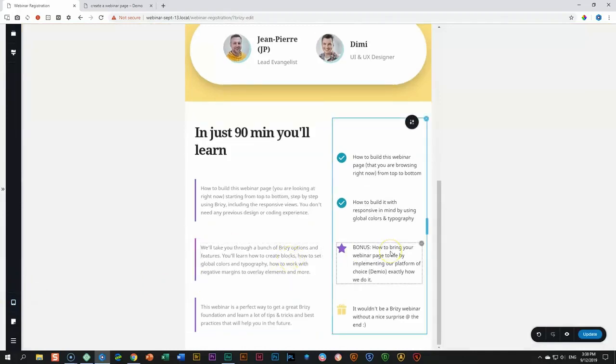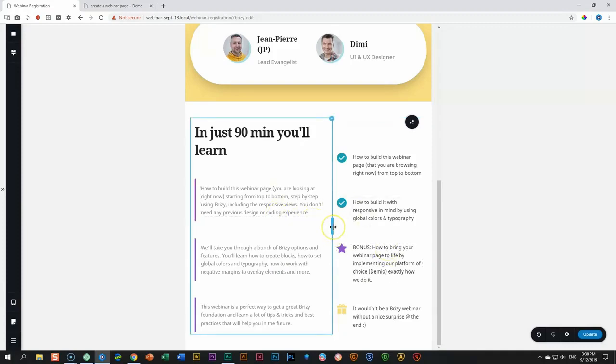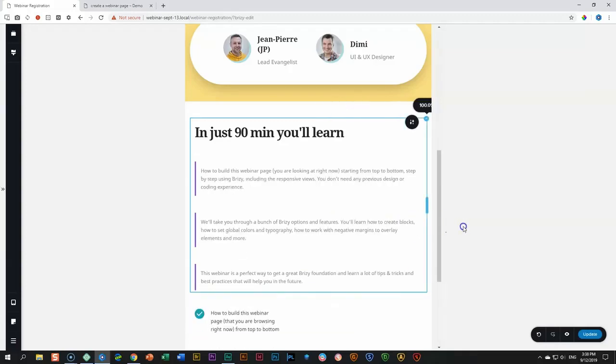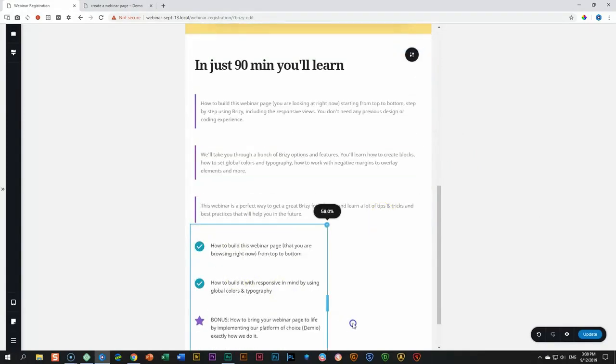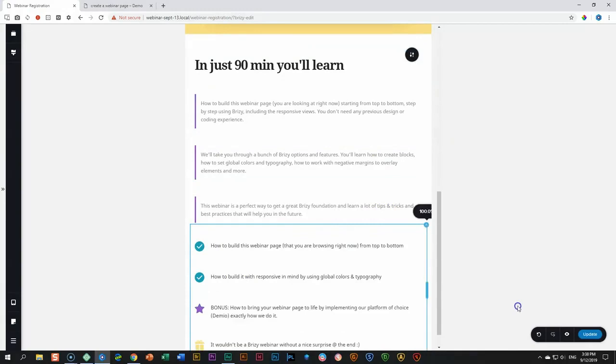Now this, at the very first glance, is way too crowded. And when you get to tablet or mobile view and things are too crowded, you just make it 100% width for every column. And to do that, we've done it before. You grab this column here, hover over it, grab the handle and drag it all the way to the right. You can just keep dragging. Once it gets to 100%, that's where you want to be. And you do the same for this column over here, and you drag it all the way.